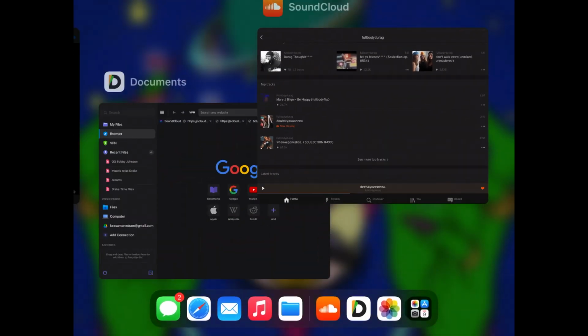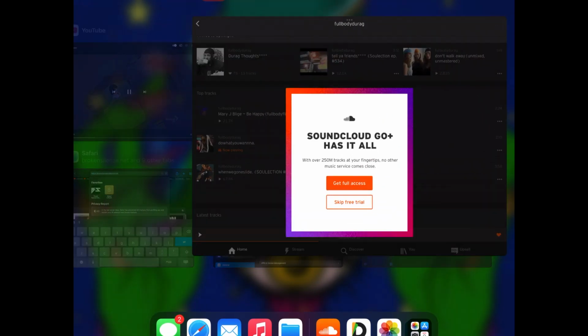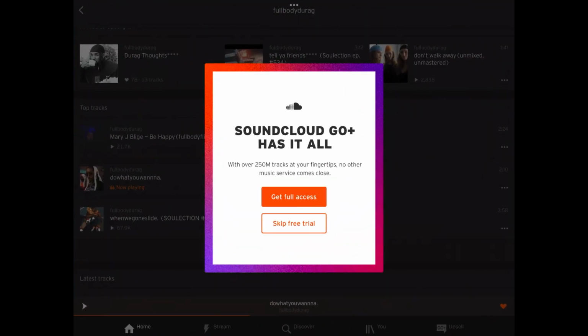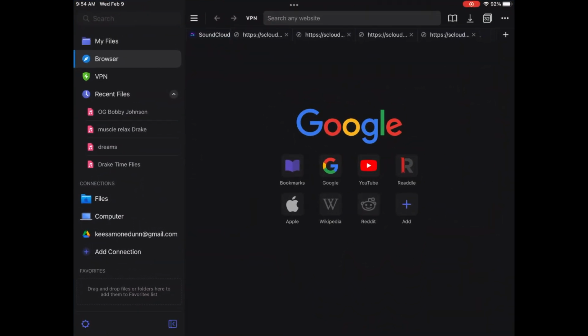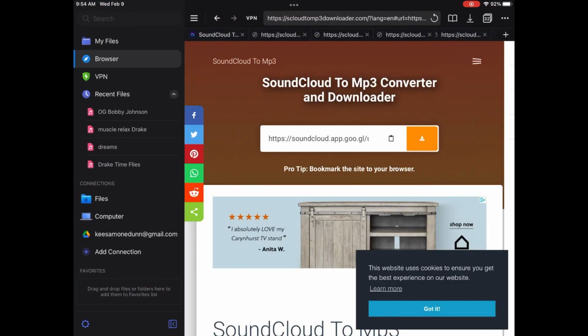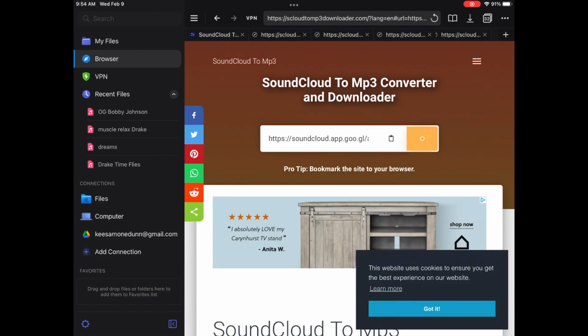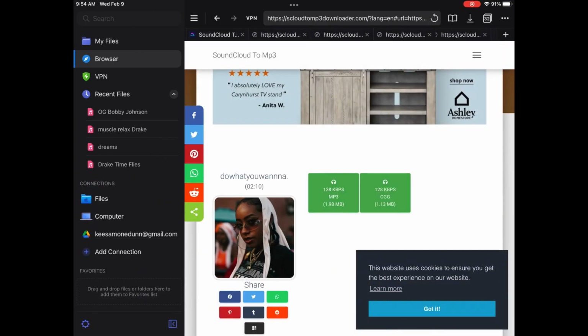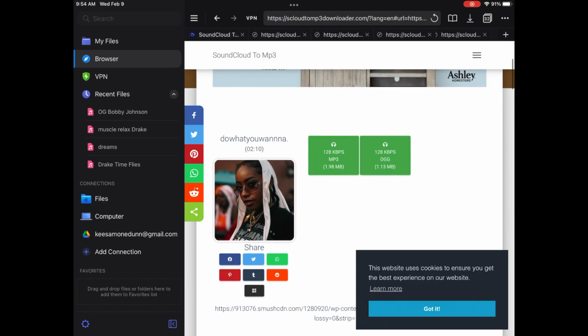But I'm just going to make sure that I pause this music, get this together, and make sure that I have copied the song that I wanted to, and then I'm going to go over and search up a SoundCloud MP3 converter. So this is the one that I use. There's plenty on Google, but what I will say is do not do this on your desktop because it is very risky. You never know what you're clicking on.